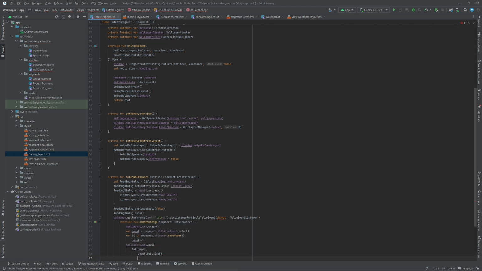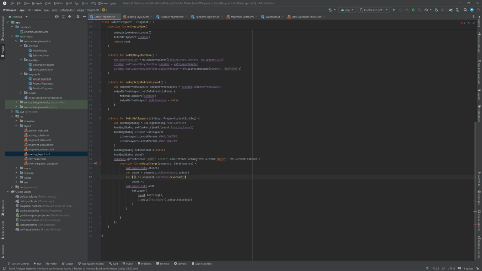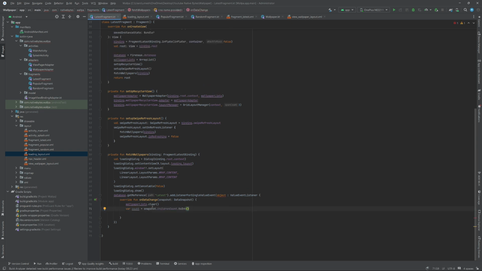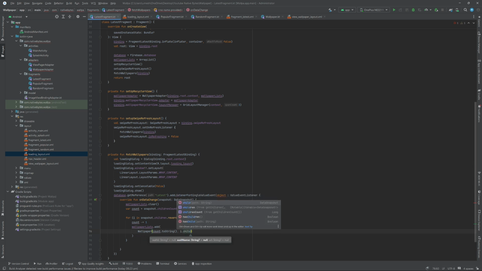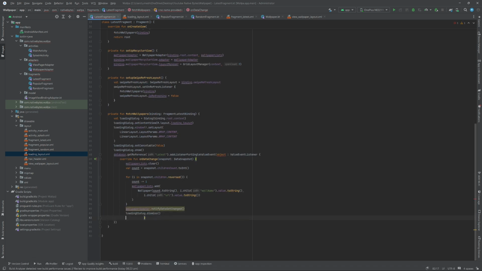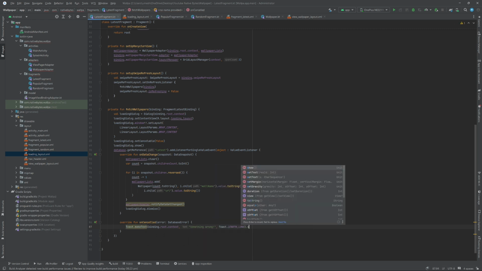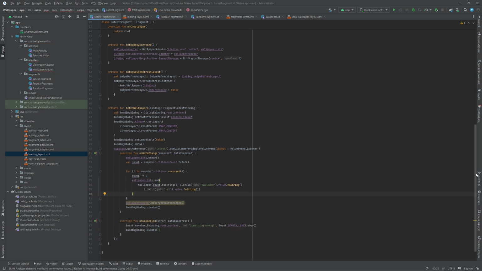So here we define the fetching of data from Firebase. It connects database.getReference latest. It connects to the latest node in the Firebase real-time database where wallpaper data is stored. And addListenerForSingleValueEvent. It fetches data once instead of continuously listening for changes. Now clearing old data before adding new wallpapers. wallpaperList.clear helps to clear old data. It removes previous wallpapers to avoid duplication.